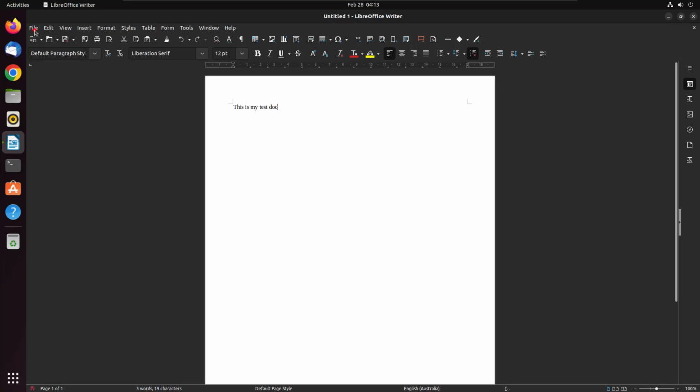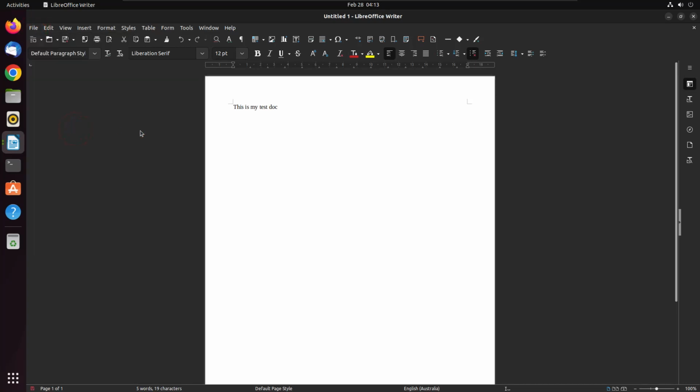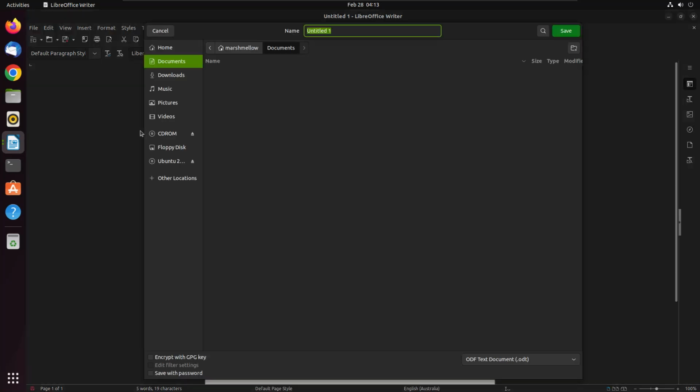You can save this file, go to Save As and name it whatever you want, and then save it. It works exactly the same way as Microsoft Word does. Let's name it test. From here you can select the extension.